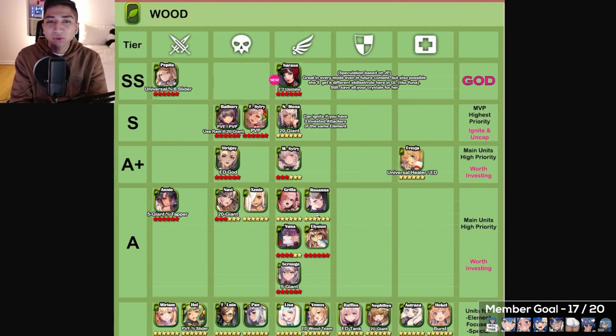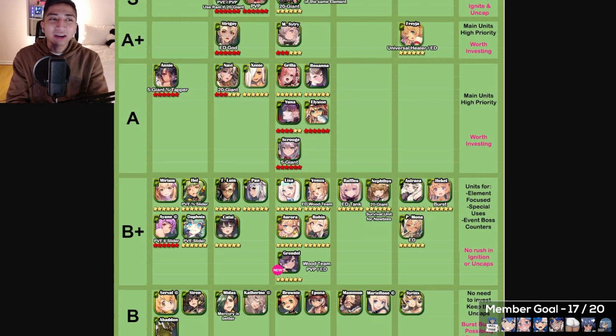And for the healers, we do have Freya. She is a universal healer and also very strong in the Endless Duel. Now, for the A tier, everyone, we do have Annie. She's a 5-person giant boss, a percentage-based tapper, but of course, Pepita is better than Annie overall.